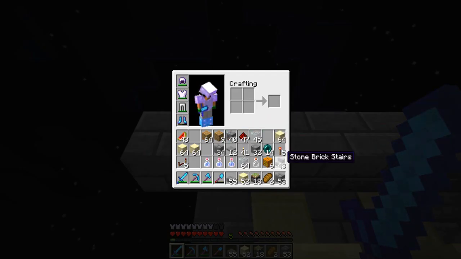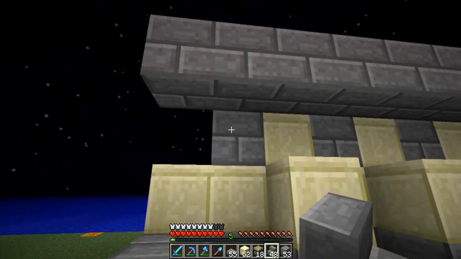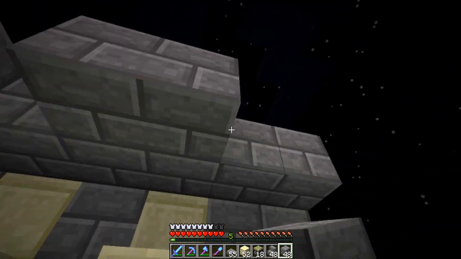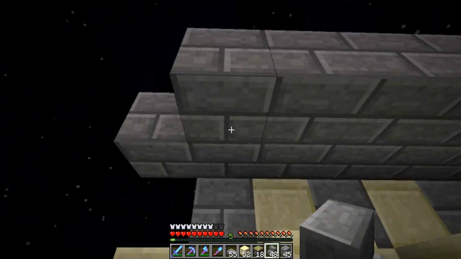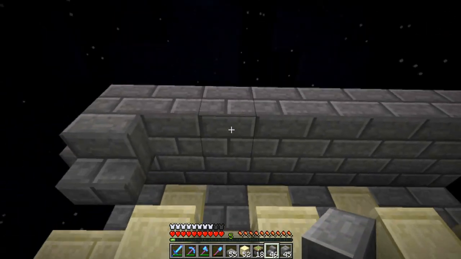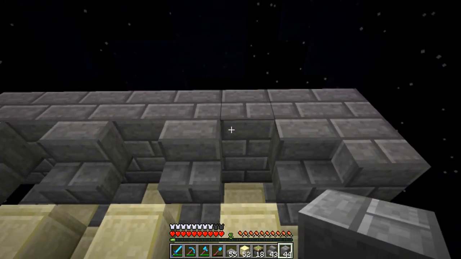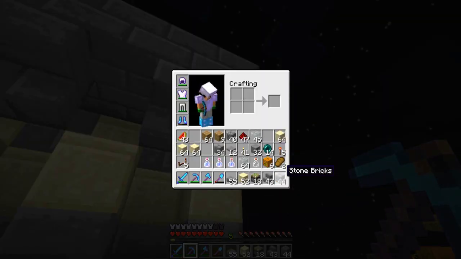Now, where are the stairs? Okay, then I think I can place... Crap, did I not do that how I wanted it? Nope, gotta go, I think, one more out. And then this, like that, and like that. I think that's what I wanted. So let's see how this looks. And then throw these guys. No. Where are the half slabs? Okay.